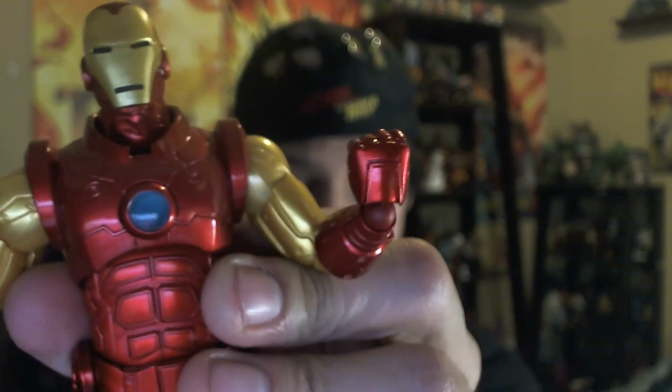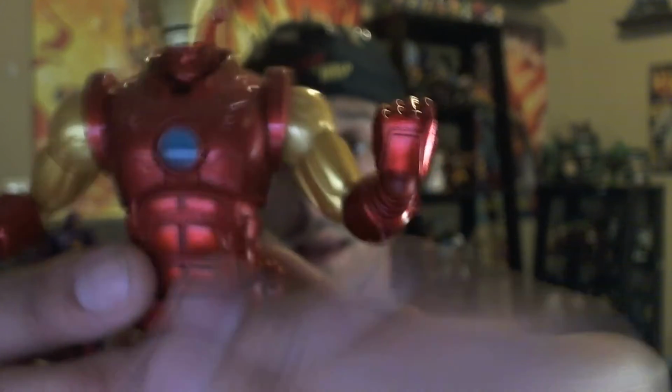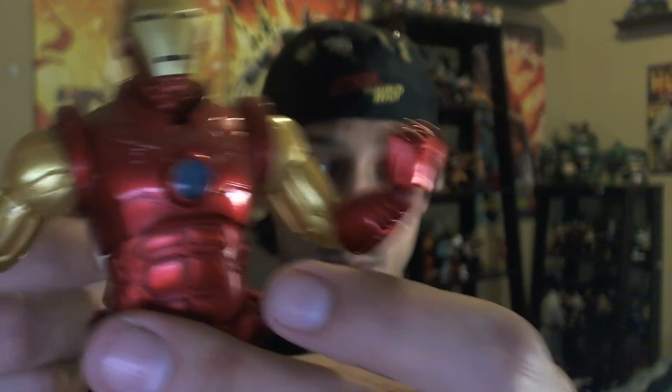As you guys can see, he's got metal components, so I feel like bits and pieces of this, like the middle of him is metal. I feel like his wrists are made of metal. I can't exactly feel it, they're just parts that get cold. Like his feet are metal, definitely. Parts of his shins here are metal. The legs are plastic.